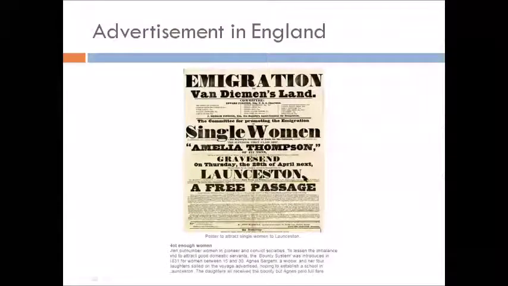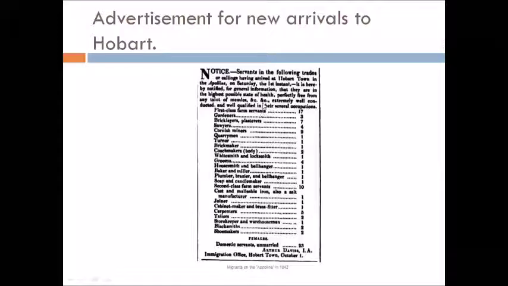This advertisement, I like this. They wanted single women, tells you the name of the ship, that they're coming from Gravesend into Launceston and they're getting free passage. And down the bottom here, it's probably too small to read, but it's telling me that Agnes Sargent was a widow with her 4 daughters, sorry about the dog, and they came out to establish a school. The daughters got free passage, but Agnes had to pay full fare because she was too old. She was over the age of 30. This one's a really interesting one.